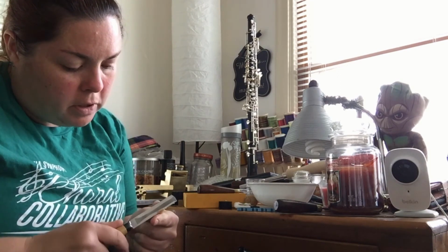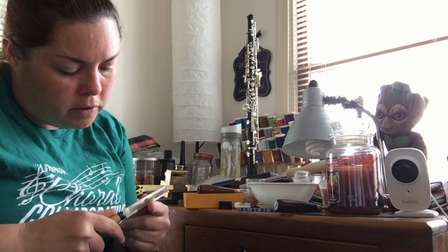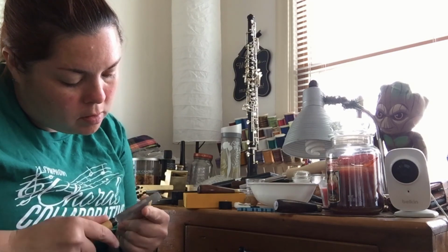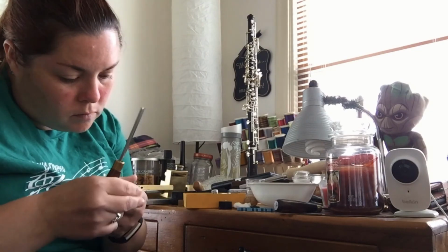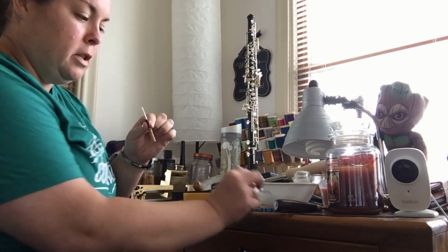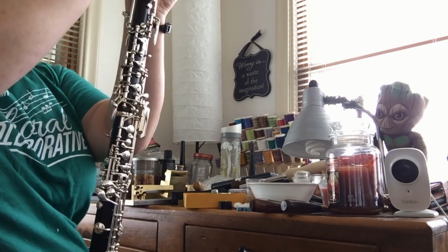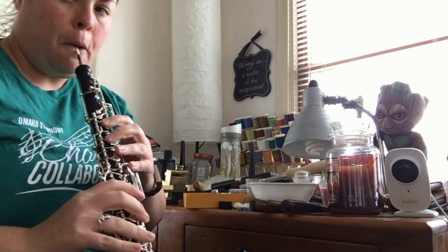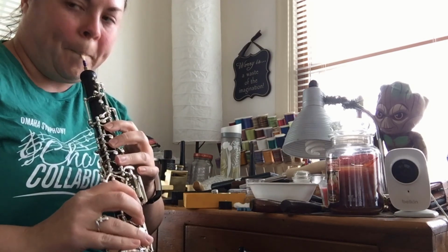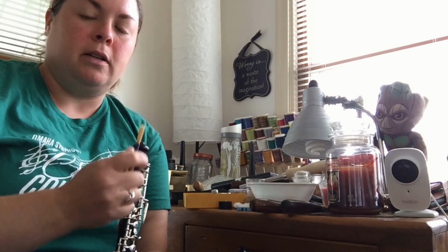So I thinned down the tip, and now I'm putting in what I call windows. There's different terms for it that different oboists use, but so a little easier to play now. So this reed isn't finished yet. I would make it a lot thinner and easier to play, but that's a good start.